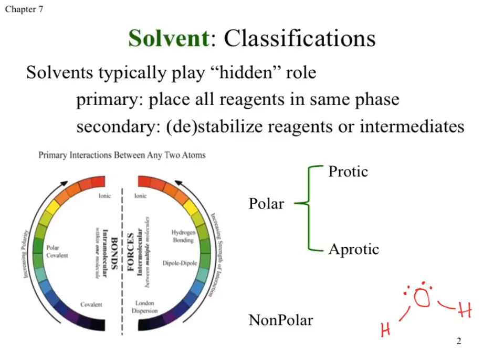Why is hydrogen bonding considered such a strong force? The electronegativity difference between our oxygen and our hydrogen. So it's the strength of that dipole. Our hydrogen generates a really big partial positive, and our oxygen generates a really big partial negative. Well, if our hydrogen starts to become positive, it starts to look like a proton, hence protic versus aprotic. So a protic solvent really is just a fancy way of saying it's a hydrogen bonding solvent. And our aprotic situation just means that we don't have hydrogen bonding.